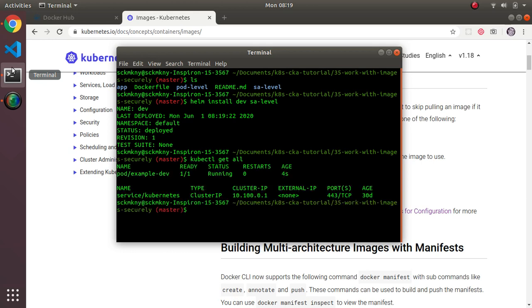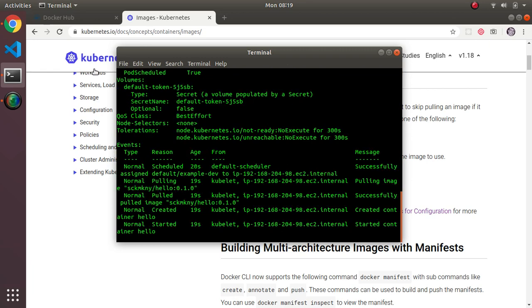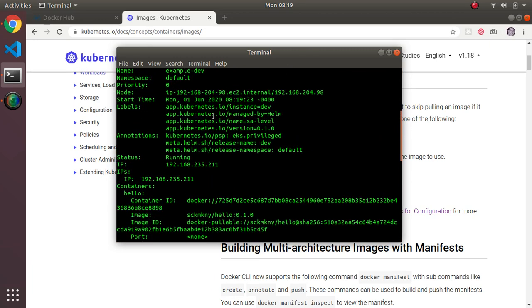It ran awfully fast. Let me see, kubectl describe pod sample dev. Is it in here?